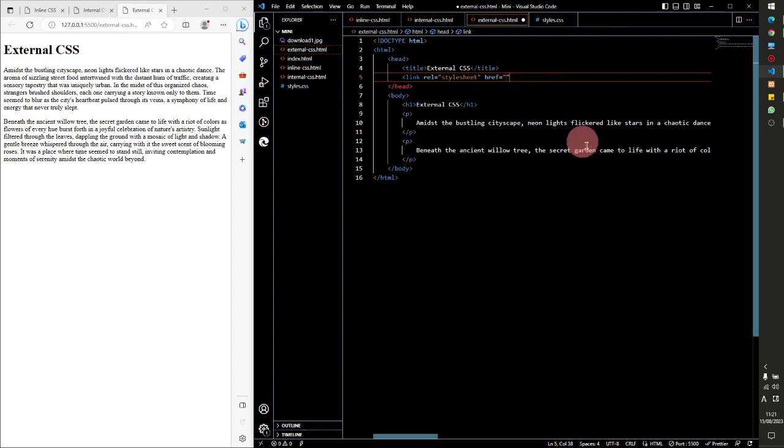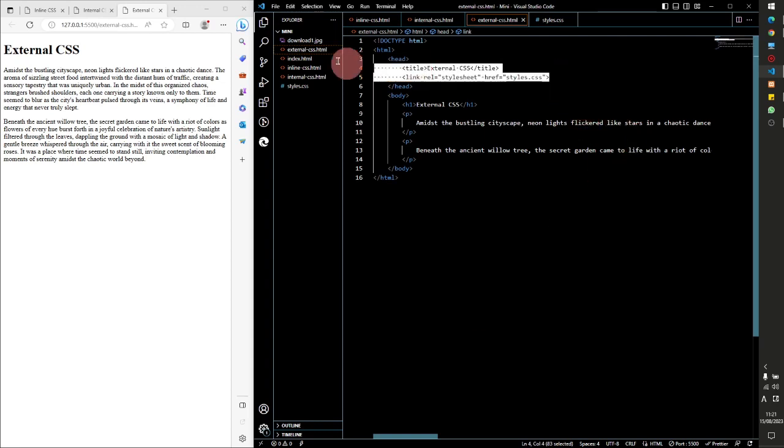This attribute is where you put your CSS file. Because mine is in the same folder, just type the file name like this. It's already linked.